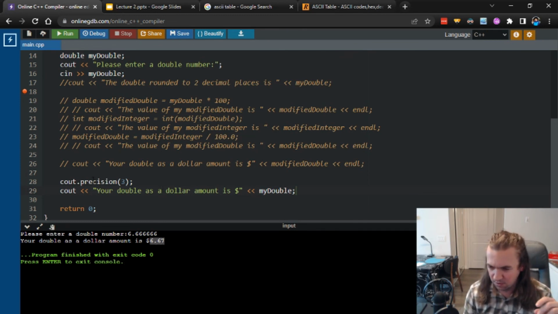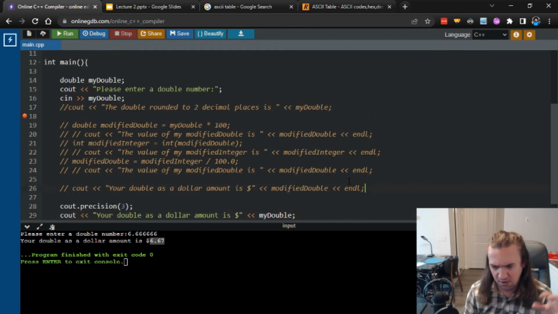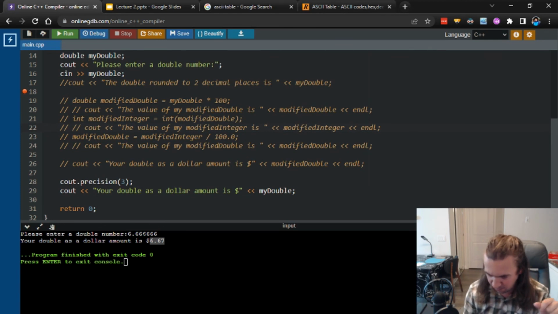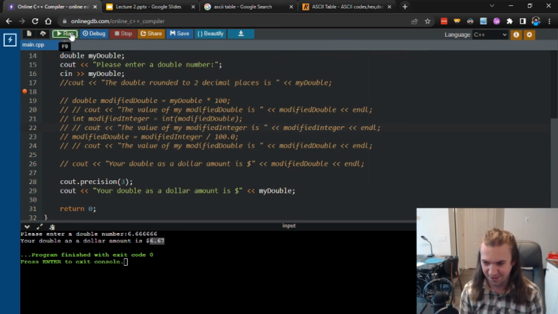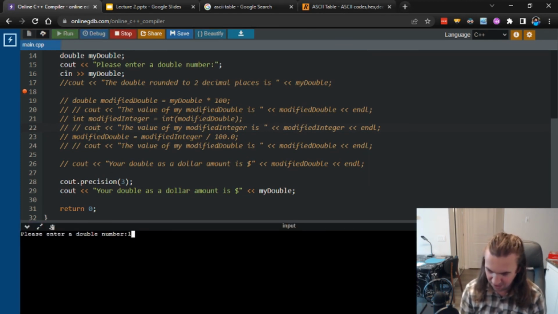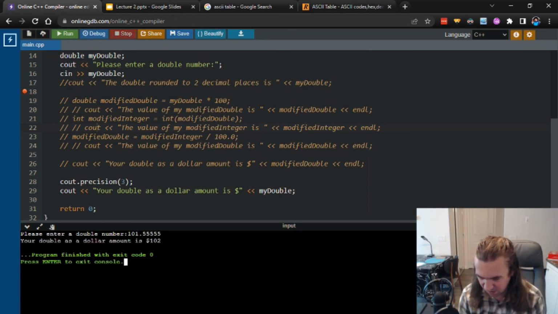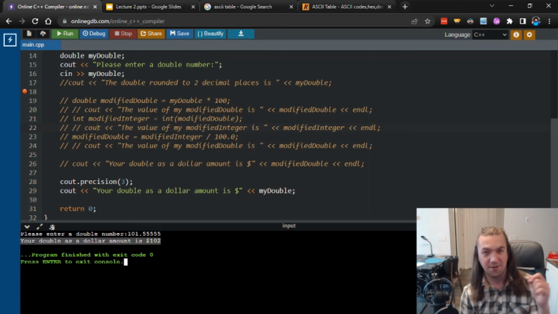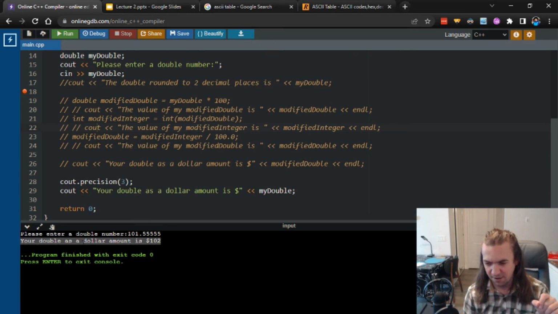6.67. I think that the longer way of doing this is a better answer to the question, because you'll notice that there is a little bit of a problem in that if I don't enter 6.66 again, say I enter 101.55555, this is not my double as a dollar amount, right? This is just my double with 3 significant digits.